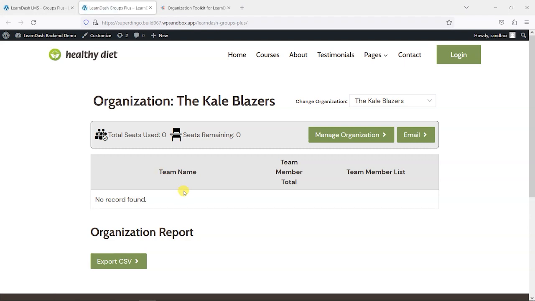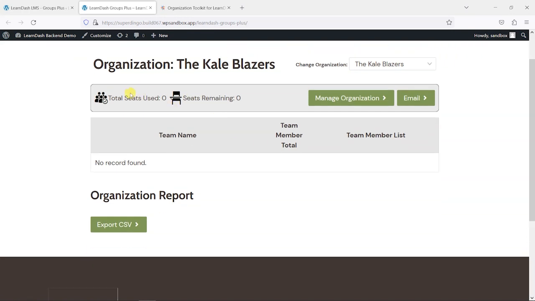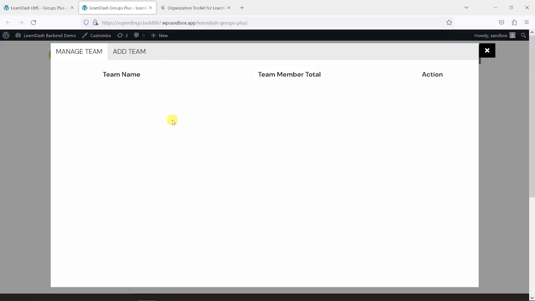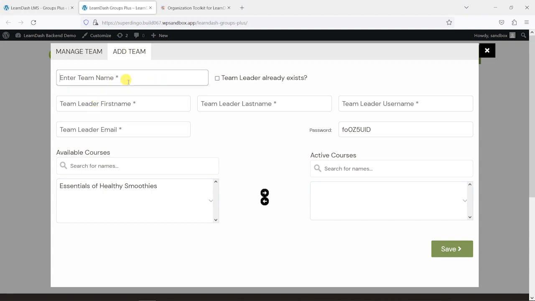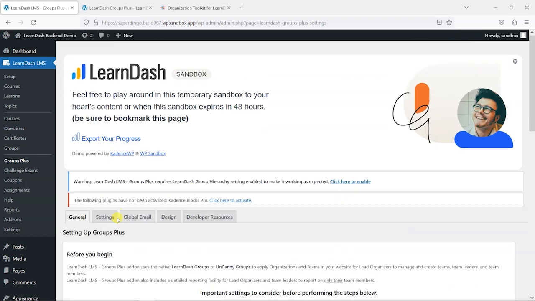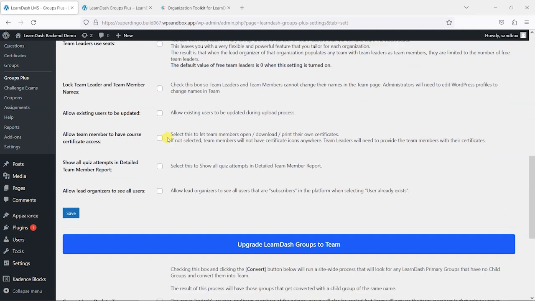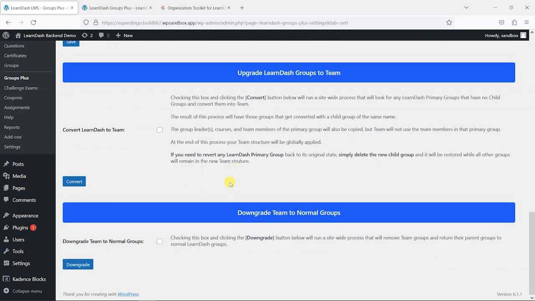So there's a lot that group leaders can do here, and they can go in and buy seats and allocate them to the members of staff and things like that. Head to this from that page here, and you'll see a bit more about what they can do. So there's managing the team and adding team information here. And you'll also see at the top here that there are the settings for this plugin. So there's a few different bits that you can change and have a play around with.